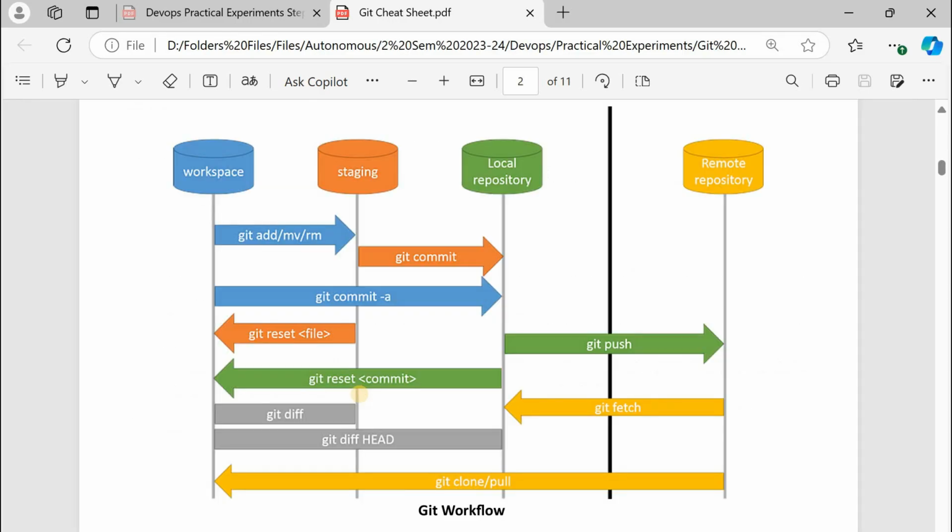And then, what is the difference between Git and GitHub? Git is a version control system that allows developers to track the changes to their code locally, while GitHub is a web-based platform, or a cloud platform, that provides hosting for the Git repository and facilitates collaboration among developers. Okay, so that is the main difference.